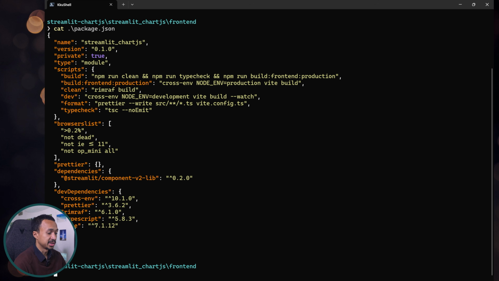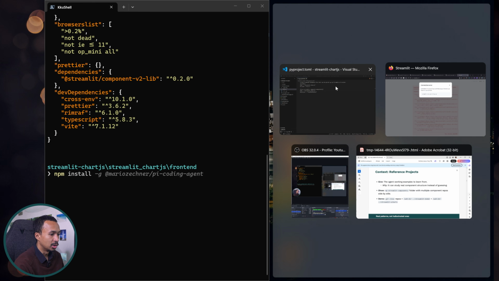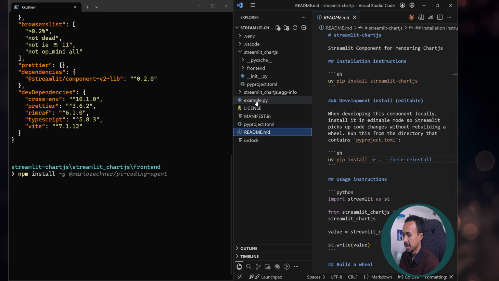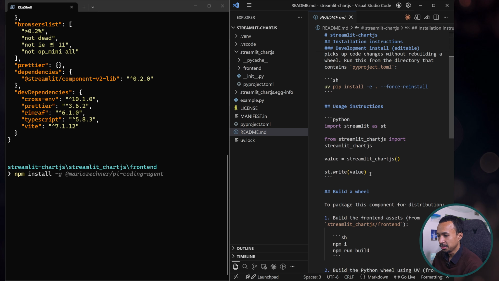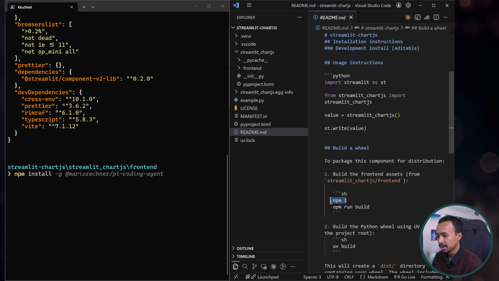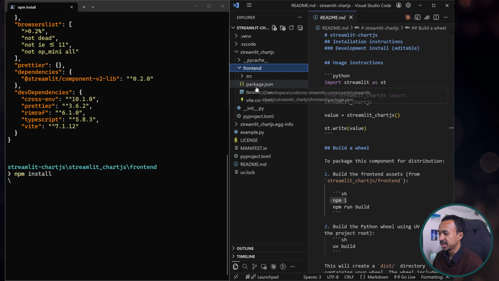To install those dependencies locally, we have this npm command, which is called npm i or npm install. And by the way, don't worry, they're all located inside the README here. So here you've got your npm i for installing the dependencies that are located inside this package.json.